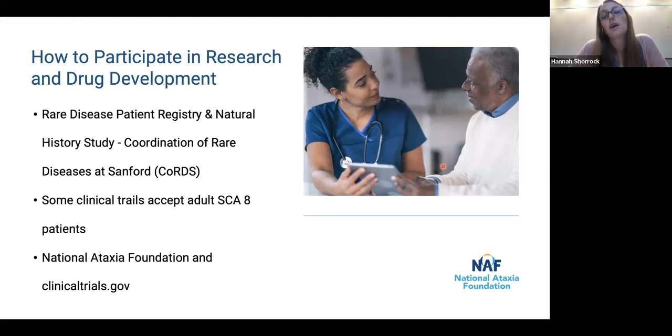So for example, the tririluzole trial. Now I've specified adult here because none of the clinical trials that I've looked at so far accept children. The inclusion criteria for these trials are that the individuals have to be between 18 and 79. And so none of the things that we've talked about today would be in clinical trials for children at any point in the near future.